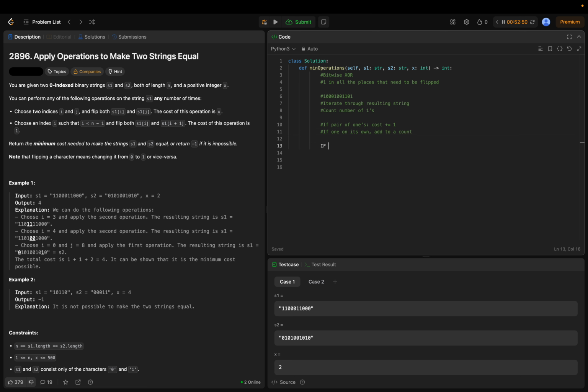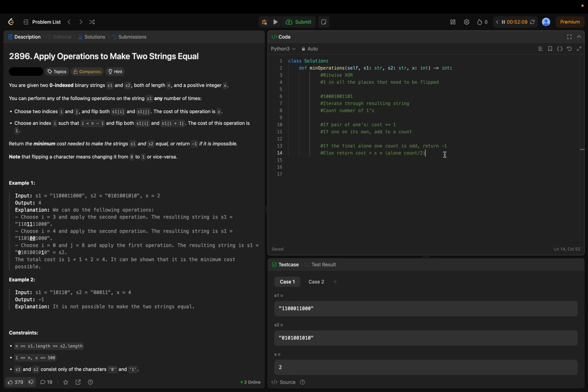If the final alone count is odd, just say return -1, else return cost plus x times alone count over 2.